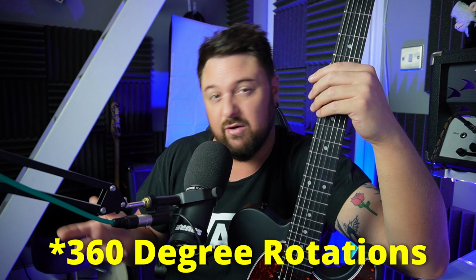So bear in mind that I'm quite picky about the way guitars are set up. If you're a beginner, then the only stage of that I'd say is quite important not to miss is probably the action. They include the correct Allen key for this with the guitar, and I probably had to take it down three or four full rotations, so like a full 360 rotation, three or four times.